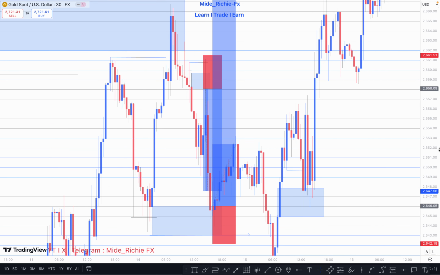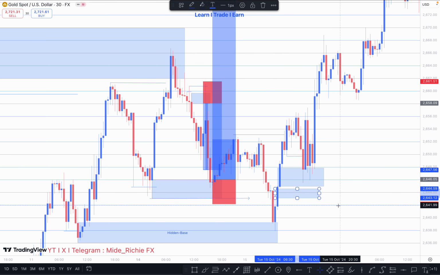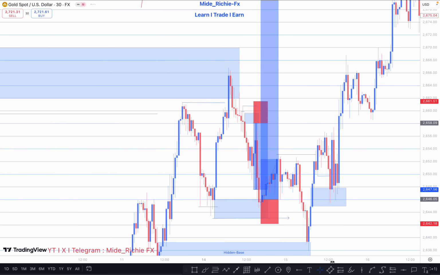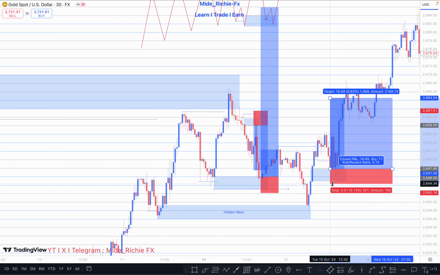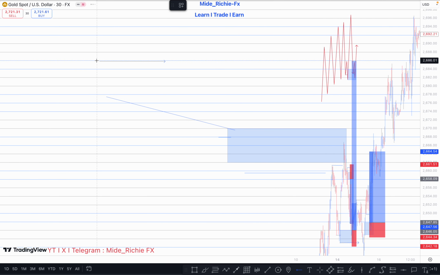So I actually got my buys from here. My take profit, my stop loss were, I think, below this fair value gap right here. You can see we have another fair value gap right here, so my stop loss was below that, because the market might not expect this one, then come to expect this one. Do you get? So I got my entries from here, and I was targeting this first high and the most previous high, which is this one right here. I target this one as my final target, and then target this one too.